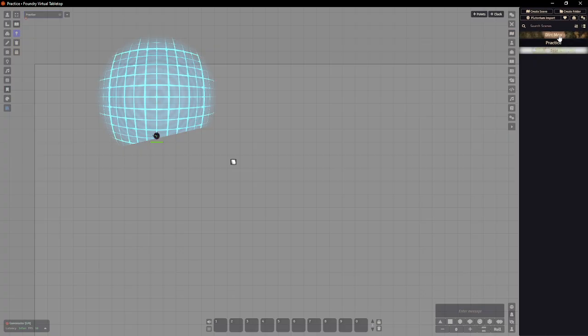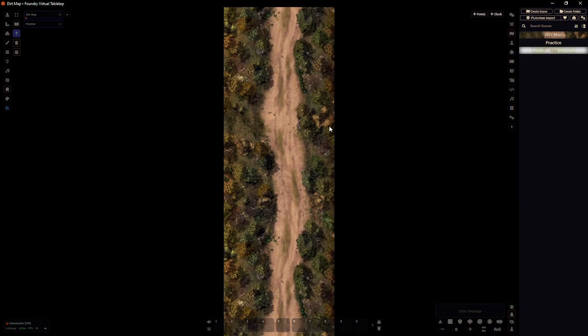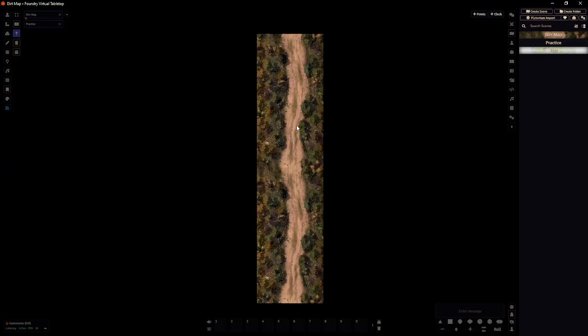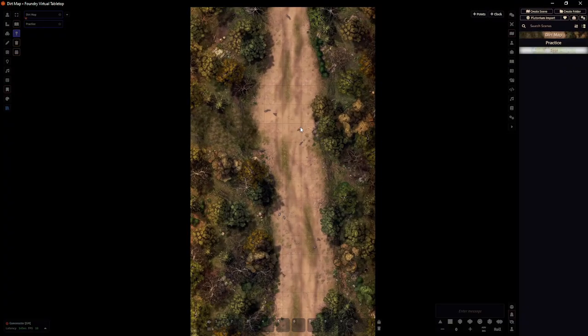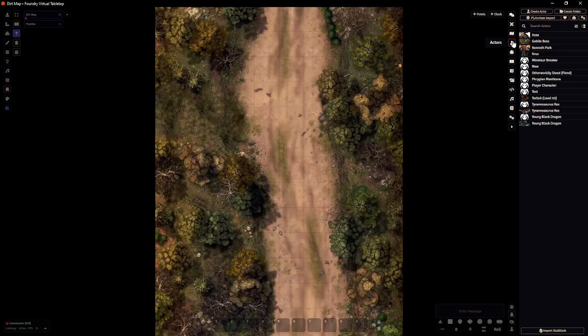If I wanted to switch it over to a different map, I would say, all right, this is our new scene. This is for exploration, combat, any visual, everything. That is just any visual you want to give to the player. Tokens, or actors, I should say. Actors is where we store all of our monsters and creatures that we can put in on a dime.